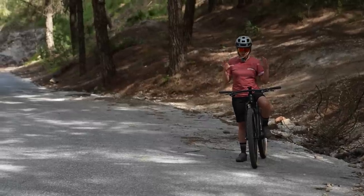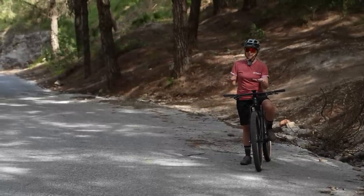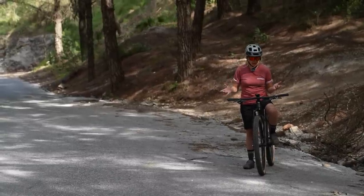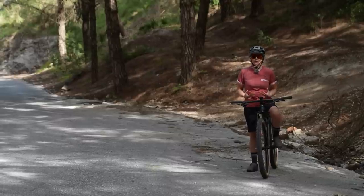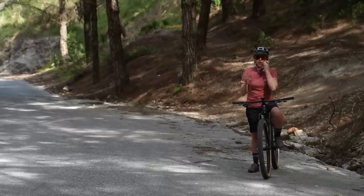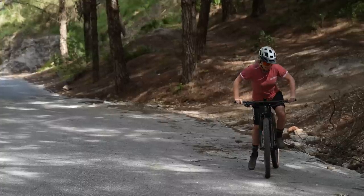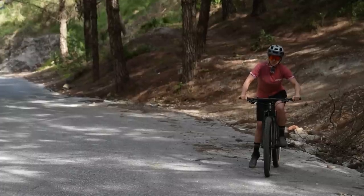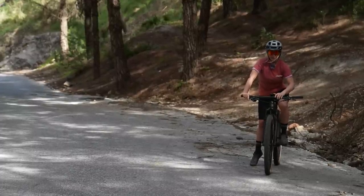For my next challenge, I want to do it on the XC bike and I want a longish climb. I'm doing it on tarmac so that I get rid of any variables of terrain that might affect the results. I'm going to be seated as well, because I think that's realistic over a long climb, but I will do an out-of-the-saddle test next. First up with suspension not locked out.